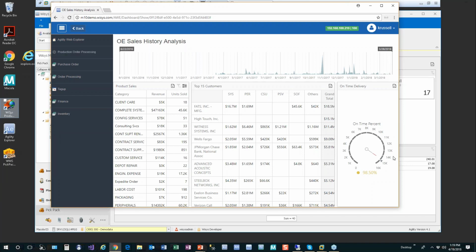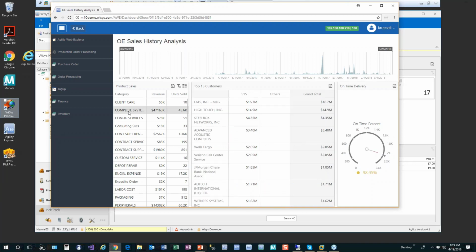You'll also notice this is showing me my top 15 customers, this is my sales by product category, and over here I have an on-time delivery percentage. If I select one of my product categories, complete system here, it's now showing me not everybody, but my top 15 customers for complete system, and what my on-time delivery was for complete systems.